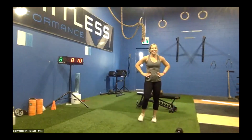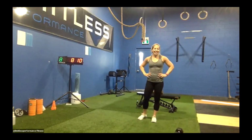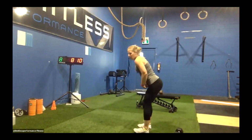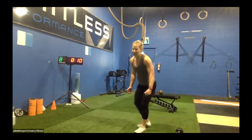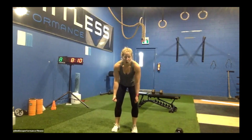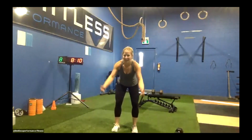Woo! All right. Getting the heart rate up a little bit. Now we're going to go into a little bit of Y's, T's, and W's. So in a nice athletic position, we're going to be bent over a little bit. Okay? Thumbs pointed up, and we're going to hit a Y position. So coming into this Y position, we're going to do 10 reps. All right, let's go.